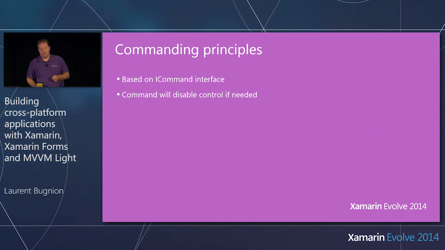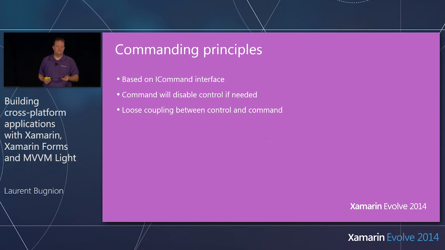Okay? And this works across the board. It is a loose coupling between the control and the command. And so you can expose your commands on your view models. You can do your view. If you want to swap, for example, a button for a checkbox, you can do that without touching the view model. So it's a nice workflow, again.